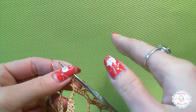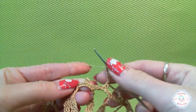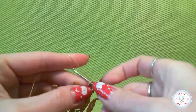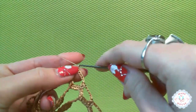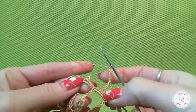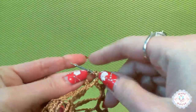Now almost the same, just after 6 chain loops, 3, 4, 5, 6, I need to make a double crochet to the middle of the picot. So one time yarn over, insert hook to the middle of the picot and make a double crochet like this. Now again, 6 chain loops, 1, 2, 3, 4, 5, 6. This time we need to make a treble crochet: 2 times yarn over, insert hook to the middle of the picot and make a treble crochet.